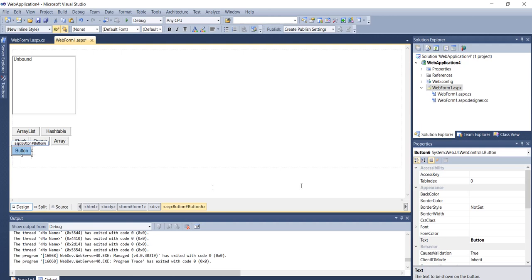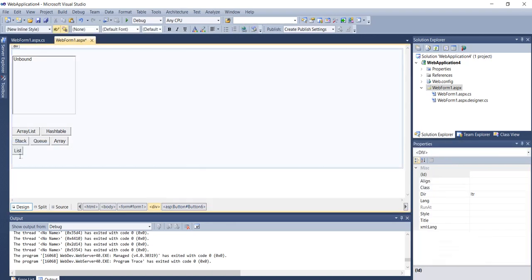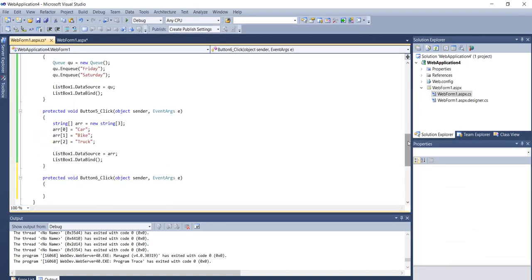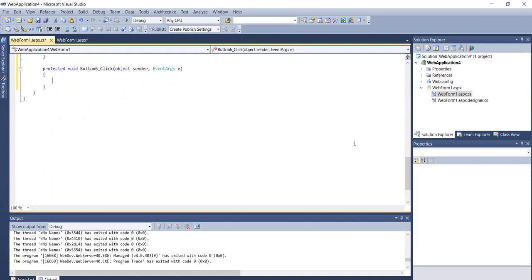So let's change the name and see one program for list. So here this is my last one. So I'll create one list of type string. Now I'll give the name as months equal to new list, and then my object is created.